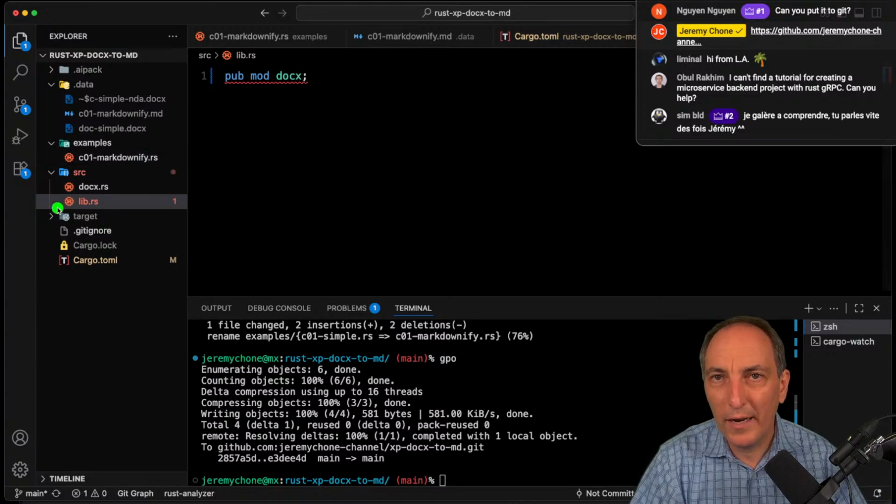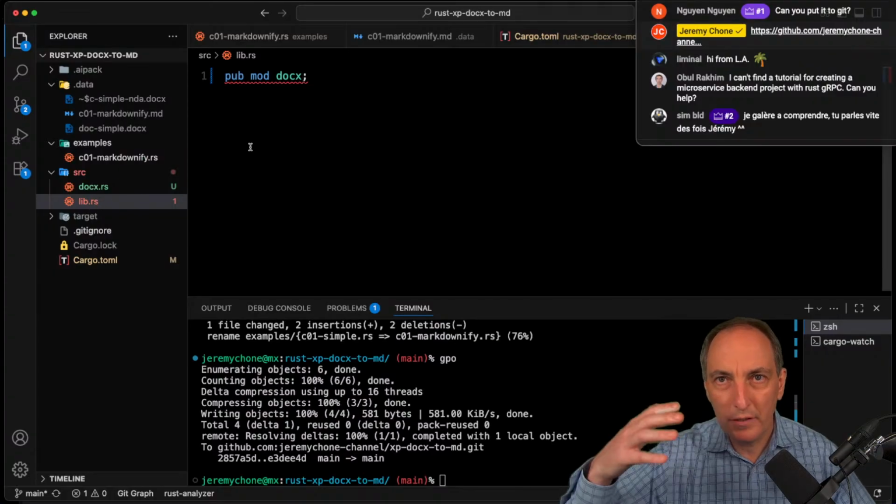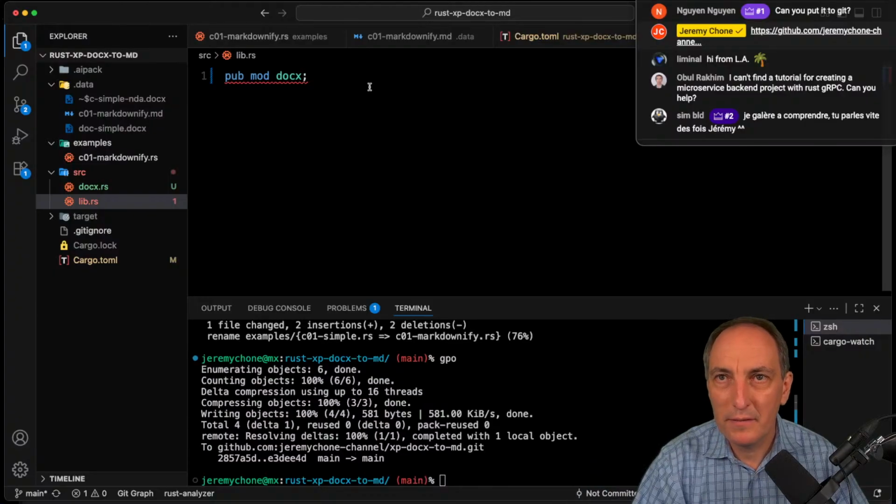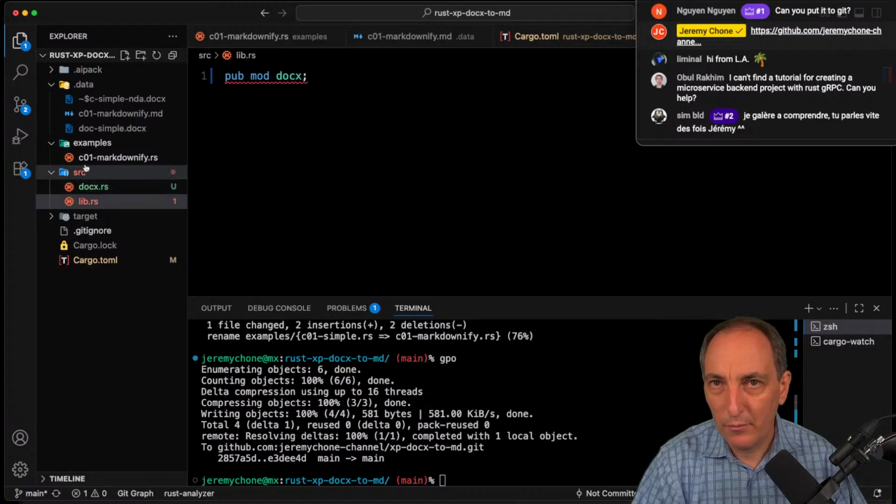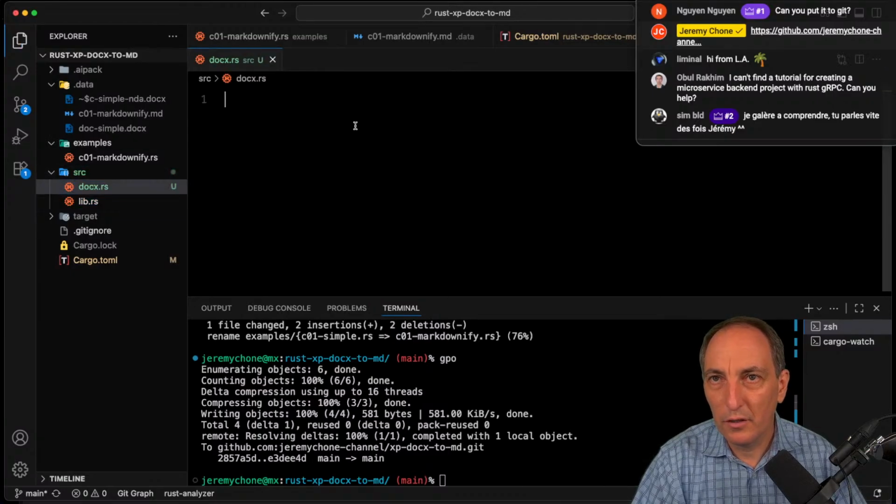This is why I like this pattern a lot when I experiment, because I can do my C01, C02, C03, and often I keep my lib empty. But sometimes I want to create more utilities that I might use in different places. So this way, that will allow me to do that, and then I will access it from there. So that is the point. I go to doc things.